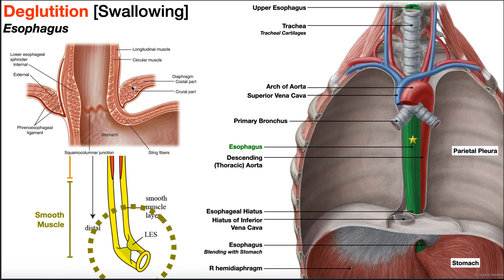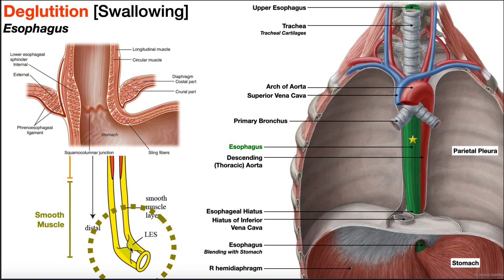What we're also seeing over here is the diaphragm. Remember, the esophagus has to pass through the esophageal hiatus. This hole in the diaphragm right here is essentially that, the esophageal hiatus. There are a couple different parts of the diaphragm. We have the costal part over here, and that transitions into the crural part of the diaphragm, which is the part that's actually in indirect contact with the esophagus. Okay? But just remember that the lower esophageal sphincter does exist on both sides. They're just trying to show the components of the diaphragm over here.